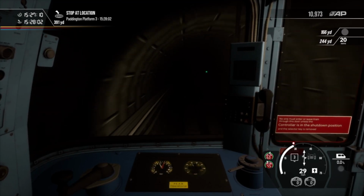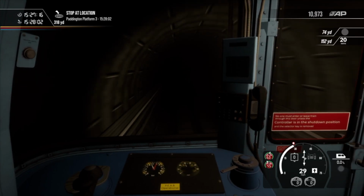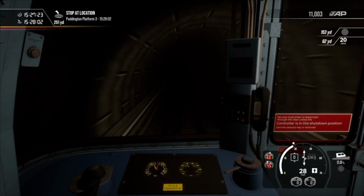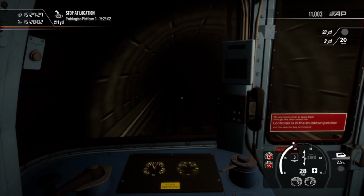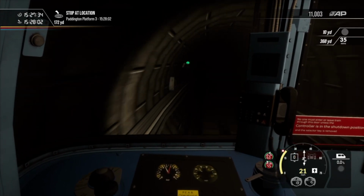One thing I do like is the operation shift works on this train, so I'm able to use the high and low whistles without having to connect a keyboard. It's a really nice touch, but I feel like they could have mapped some more things to the operation shift. I don't know exactly what they would have mapped to it, but... Oop, over speeding. In certain trains, it seems like they could have done more with it.